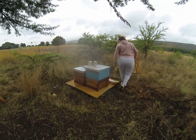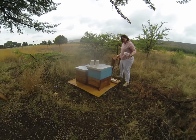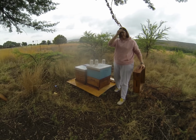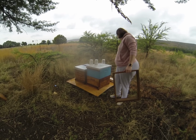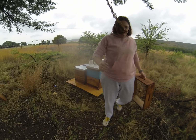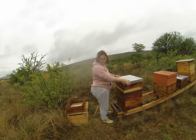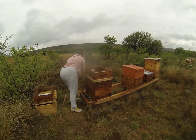I know my bees. I have been working with them for a while. I know these queens, and I know that the moment that I open up the hive, they will not explode into my face and sting me at all. So I don't want this to be set as the norm for the African honeybee. Safety is a very, very important factor for me, and you should always take your safety into consideration.